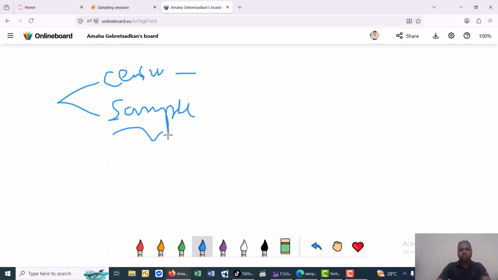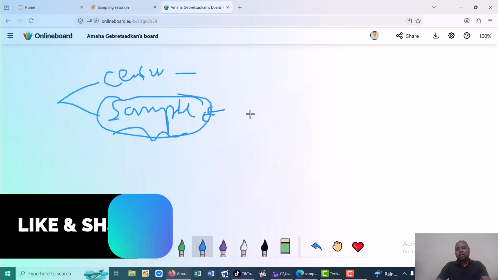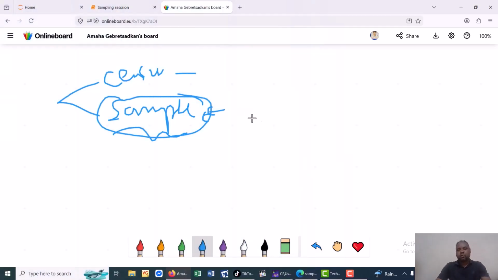Whereas sample survey is nothing but systematic collection of data based on representative sample, right? As the name indicates, sample is nothing but investigating some representative sample, and based on this sample we conclude something over the population from which the sample was drawn. So the question here is, what's the advantage of dealing with sampling? What's the reason for sampling?